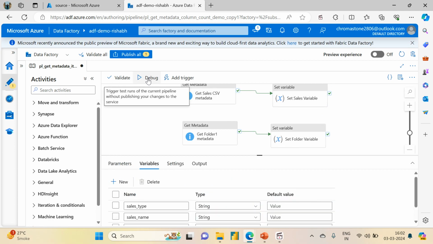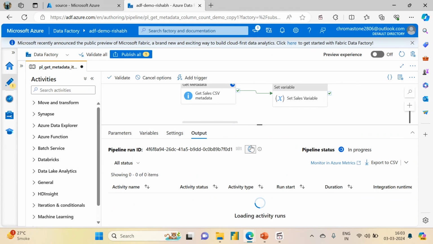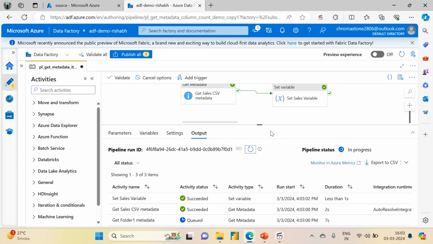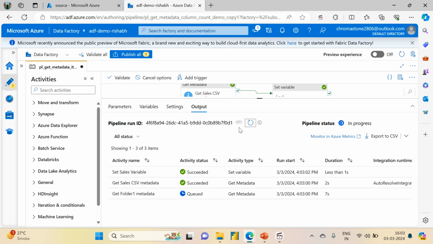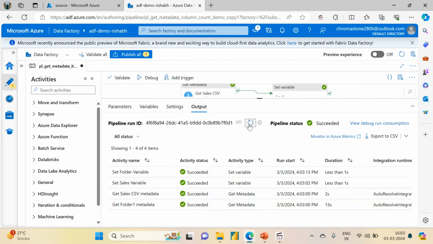Just to quickly check what is actually happening when we run the pipeline, we are debugging it. Let's see. Okay, so the pipeline is successful. Let's see the output of get sales csv metadata.